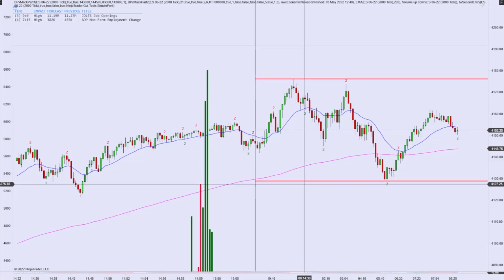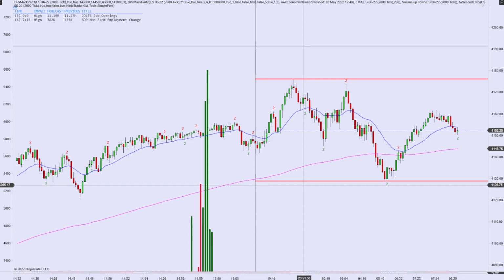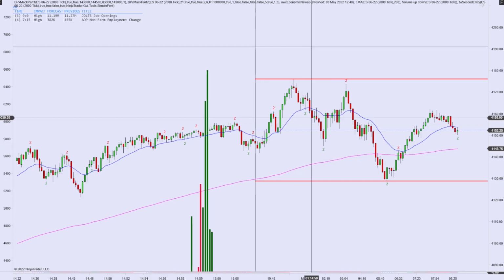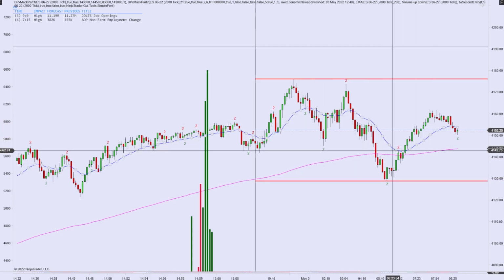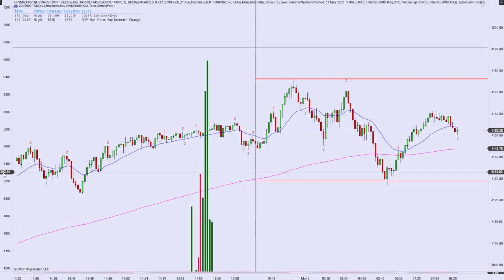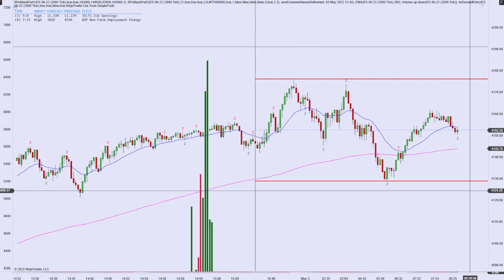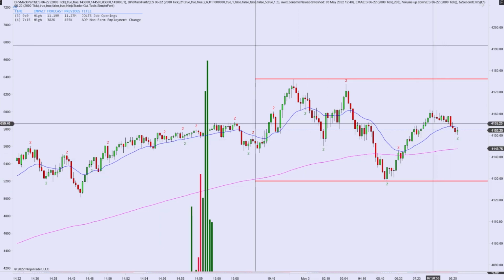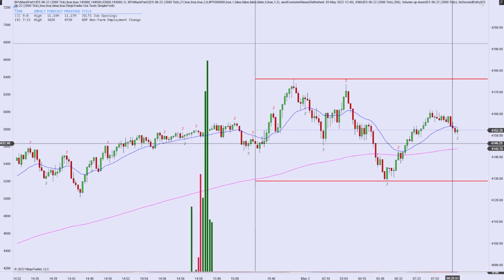Today is May 3rd, 2022, and today we're looking at a 2000 tick chart for the E-mini S&P 500 futures market. The only indicators that I like to use are the 21 EMA here in blue, 200 EMA here in magenta, and a volume indicator which I use every now and then to understand better context of the market. Primarily we focus on using price action and context of the market in order to place our trades.